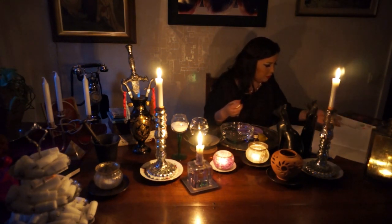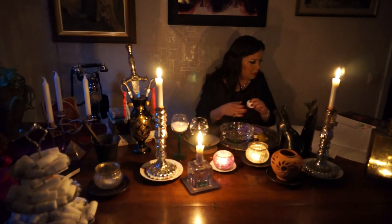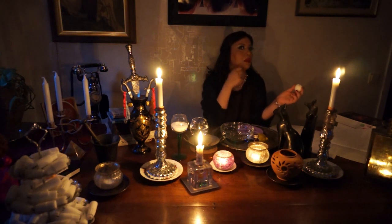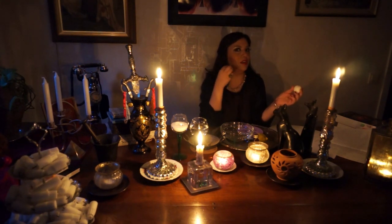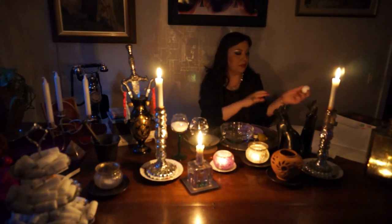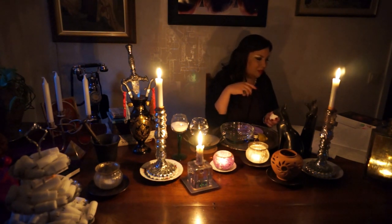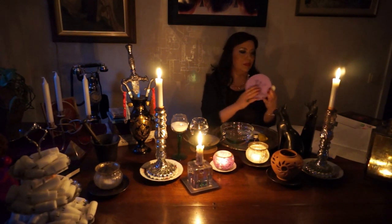What else did I do? Yes, here I had written, it's a copy of my spell. I applied my blood. I cut myself here with the razor, with such an ordinary razor that men use to shave themselves. You know, those old shaving apparatus that you could change the blade there. I purchased such blades and then I cut myself here gently, not deep, because I am very careful with the skin. So you cut yourself, squeeze out a little bit of blood and apply it to the seal of Sabnock.